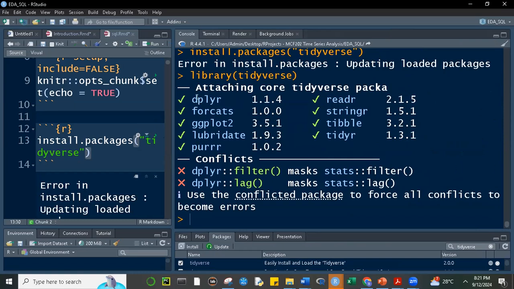Here you have dplyr. Okay, this is what we want to install. What else? Forcats, ggplot2, lubridate, purrr, readr, stringr, tibble, tidyr. Okay, so these are the packages.